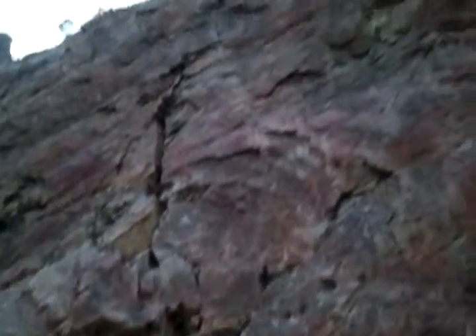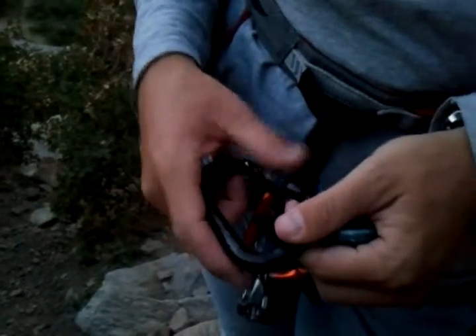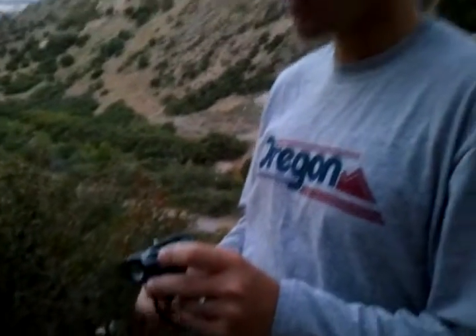What we need from Dad is — you always double check your partner. This is a locking carabiner. It's a little beefier, and it locks when you spin it. When it's all the way to the top it'll stay locked, and the skull is not exposed. This right here — you can belay people with it or repel with it, so they call it a belay-repel device.